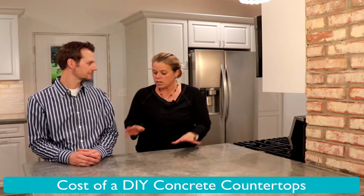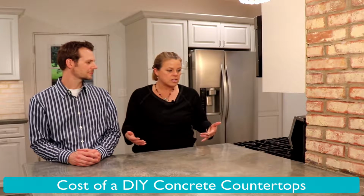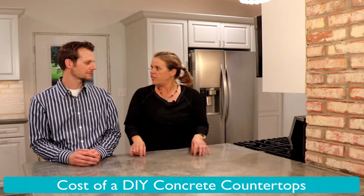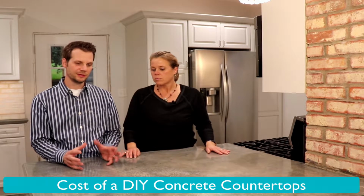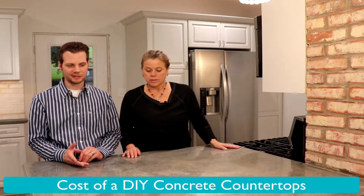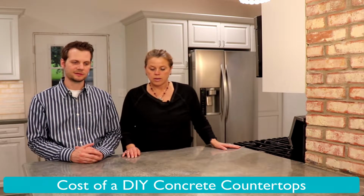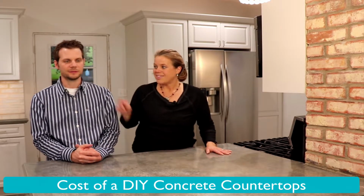So we had the edging, we had the base, we had the cement itself, and then what was another cost? The filament within. Yeah, so you need to support it. It needs reinforcement. You don't just want to pour a slab and have nothing holding it together. I used fiberglass mesh instead of steel, so there was a cost there. Then you have the random stuff, some caulking to seal everything, screws, you know, not a lot of money.